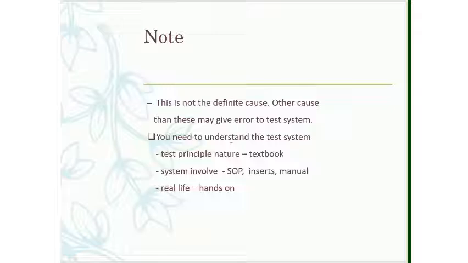And please take note that this is not the definite cause. Other causes than these may give error to the test system. So you need to understand the test system, which means you need to refer to the test principle. Maybe you need to read the textbook, or study the system involved. Maybe you can read the insert of the test, the manual of the instrument, or if there is a standard operating procedure, then you need to study the SOP. And for real life, you need to go hands-on with the instrument or the test itself.